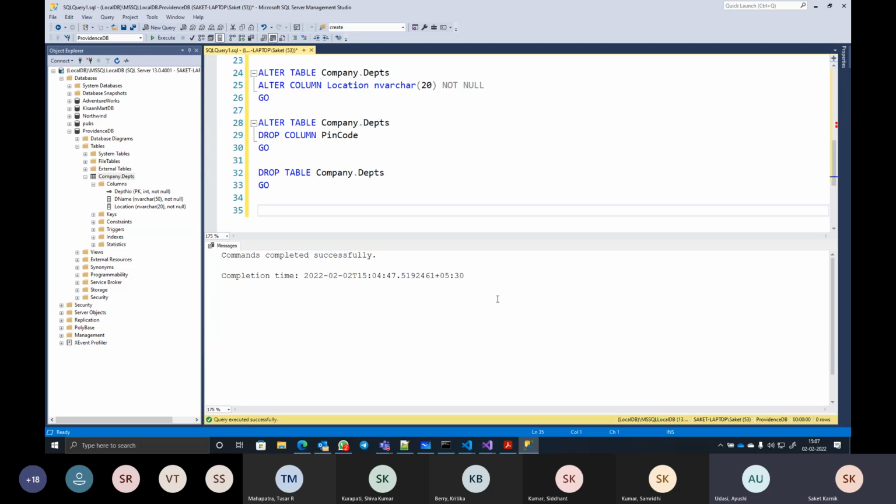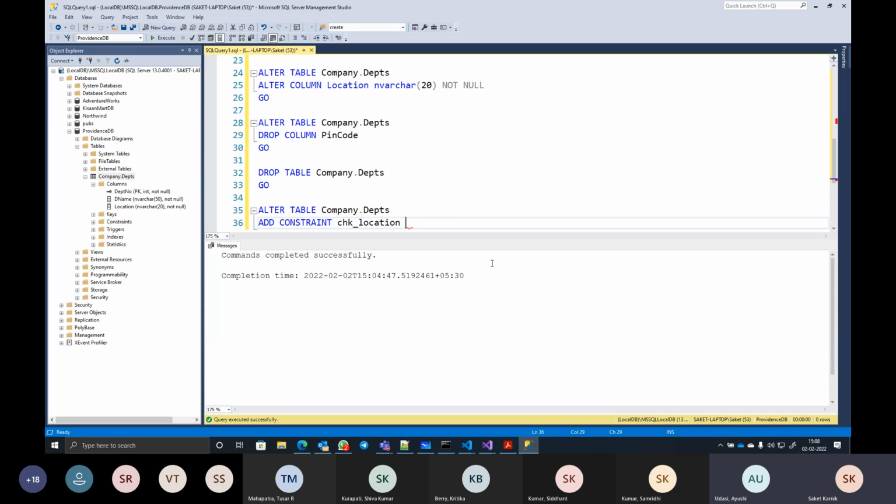Let's first put the constraint. I'll say alter table company.departments, add constraint. Constraint name has to be given. I'll say chk underscore something is the name.